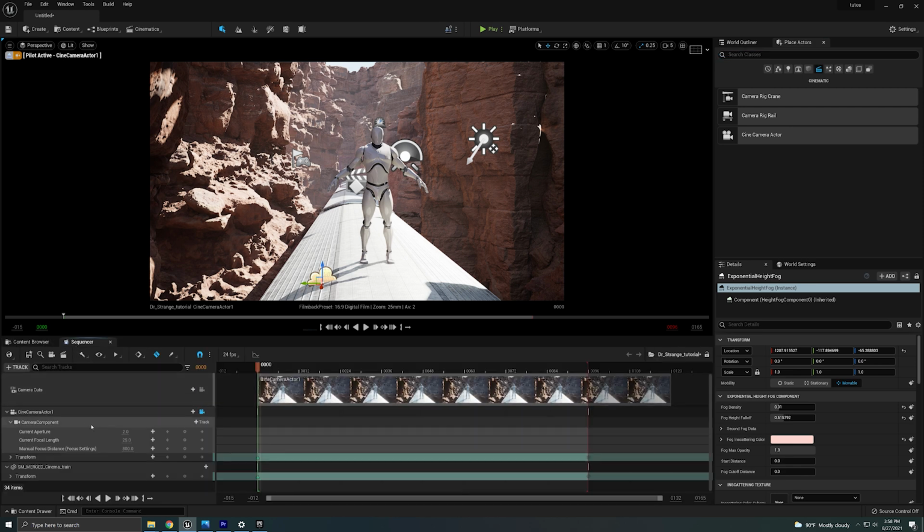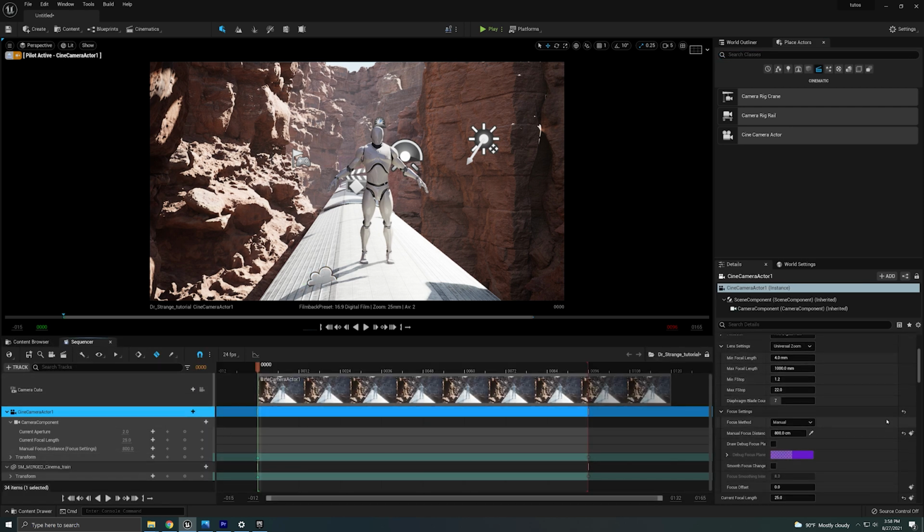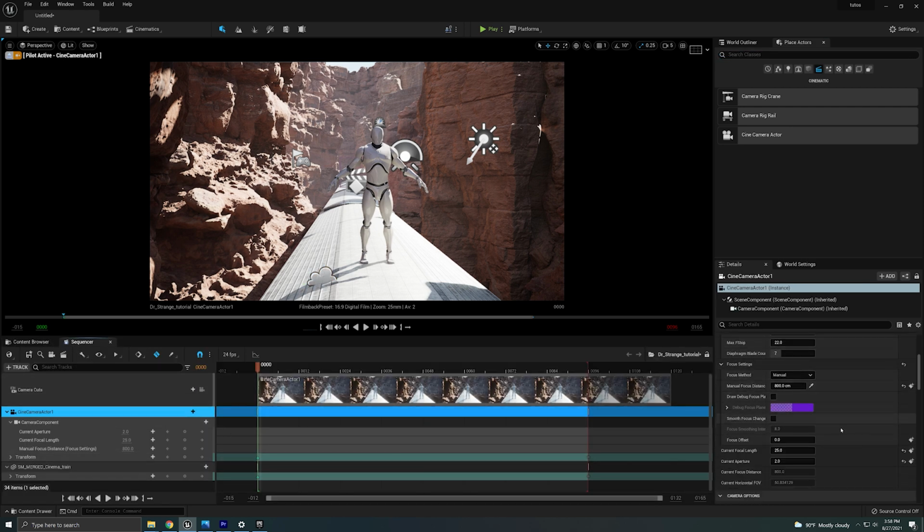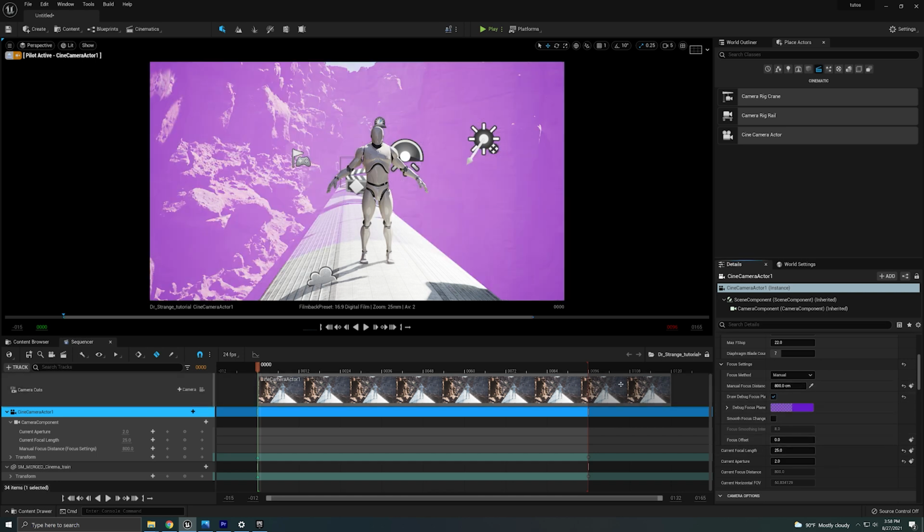So if I go to Sequencer, click on my camera, remember we had a current focal length of 25. Let's see our debug where it is. I'm actually going to make it smaller, kind of like around here. This is where I'm going to be standing. So let's make it 600. Everything else behind it, and let's do 1.8. So everything else behind it will be a little bit more blurred out.